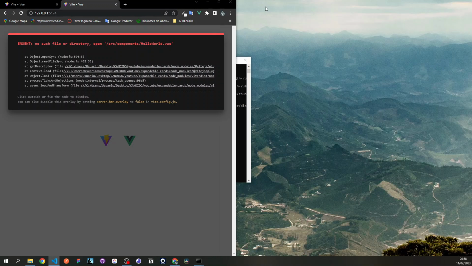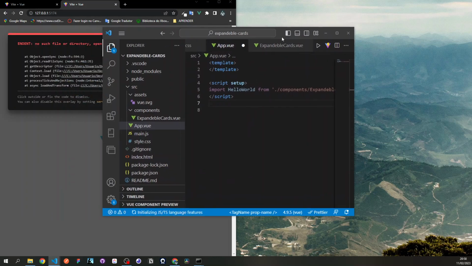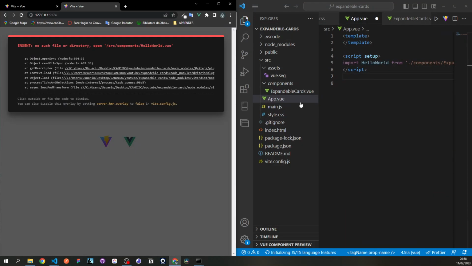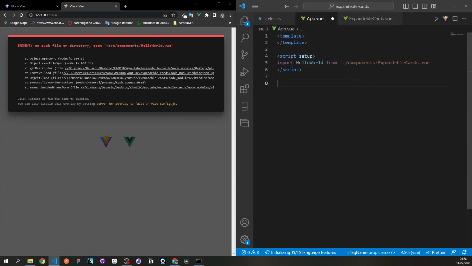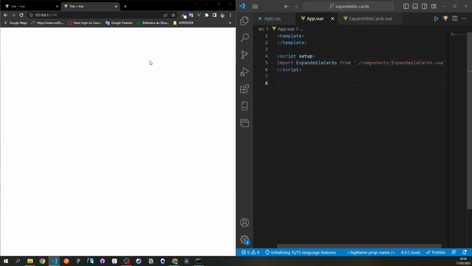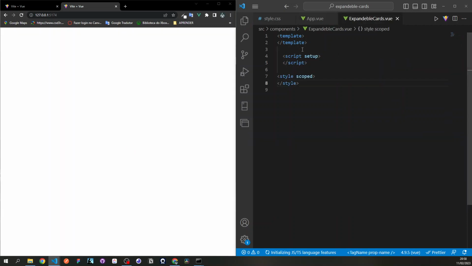This is not what I wanted. Not what I wanted at all. Come back here. So in our App.vue, it changed the name, but we also need to change this name. And now we have it.